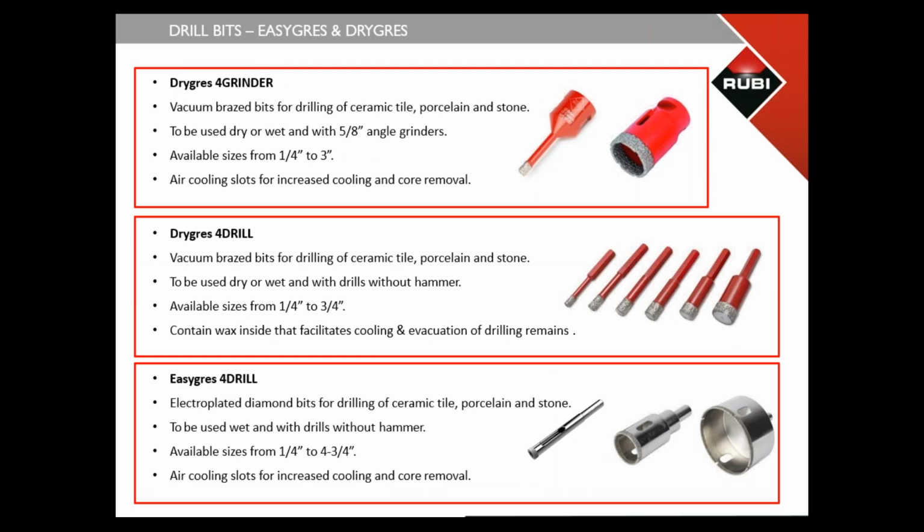Drill bits, as I mentioned, can come in either a wet application or a dry application. Up top, we have what's called the dry grass for a grinder, which is kind of self-explanatory. We are using it on a grinder. They are vacuum brazed drill bits.